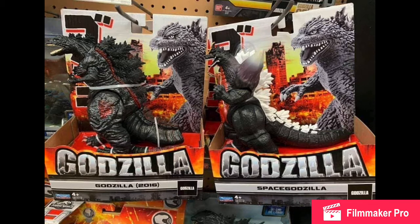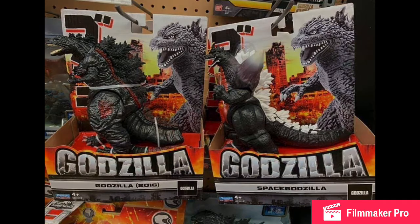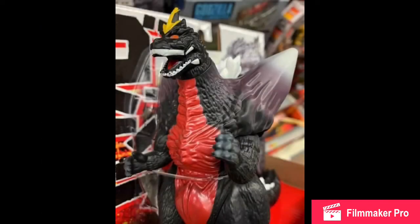I hope they do better for the Godzilla vs. Kong figures, which, gotta be honest, I'm kind of worried about. Hopefully we got some other companies that are 10 times better making Godzilla figures than these guys. Not gonna lie, these figures are a bit disappointing. I might pick up the Space Godzilla, because I don't have a Space Godzilla figure, but I don't know, it depends on if I actually have the figures in my Walmart or not.